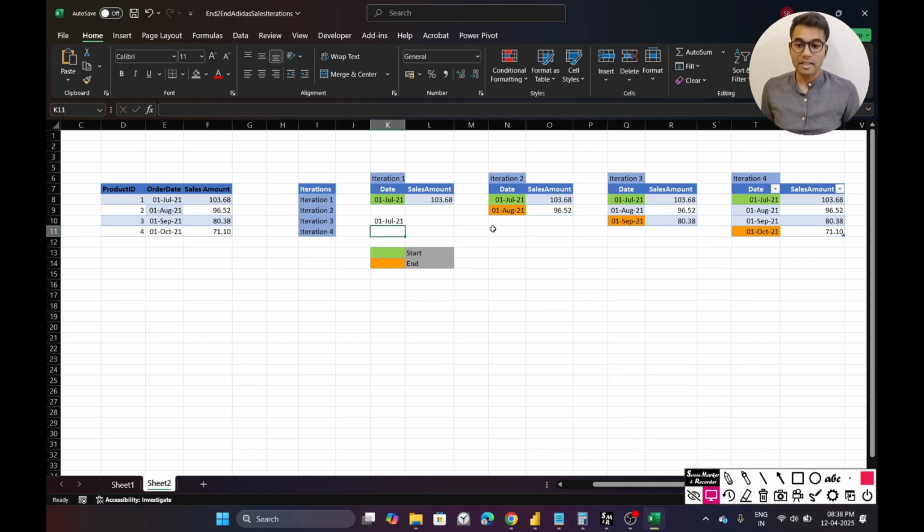Correct. In my second iteration, my max date was supposed to be 1st of August 2021. Correct. And this happens to be my max date.